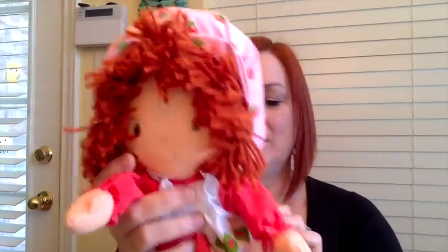Strawberry Shortcake, and she still has her tag. It's a Little Debbie tag, and she made the cut. So she's 1995, and for Etsy it has to be 1996 or older. So Miss Strawberry Shortcake can go on Etsy or eBay or both, and she was $2.